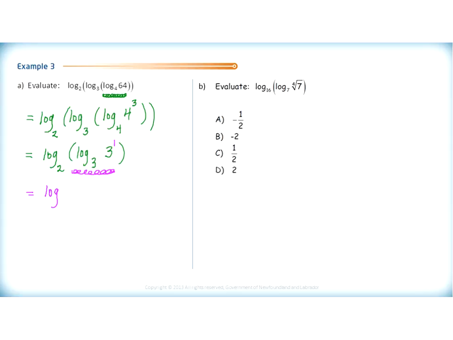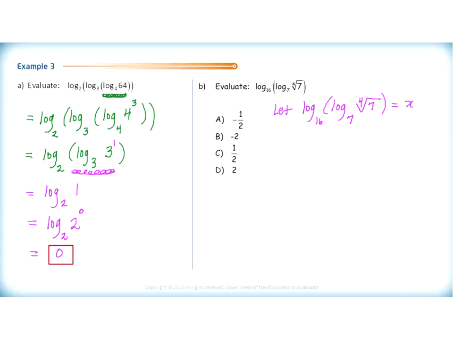So here we have the log of 1 to base 2. And we can rewrite the number 1 with a base of 2, because 2 raised to the power of 0 is equal to 1. So in this example, the answer is equal to 0. Now, in part B of this question, what we will do is we will let the log of the fourth root of 7 to base 7, to base 16, equal x.